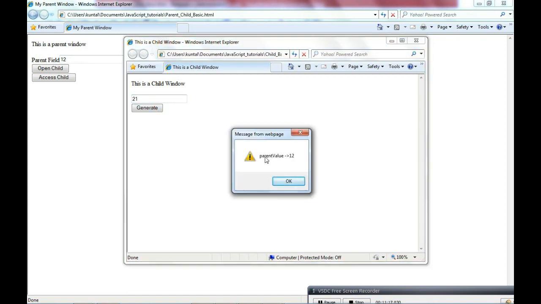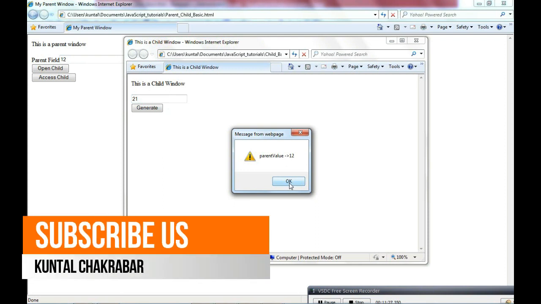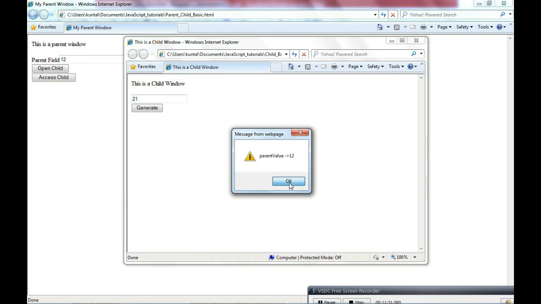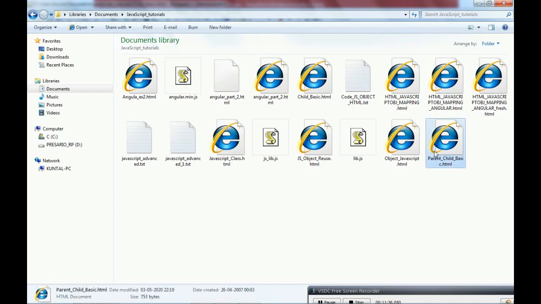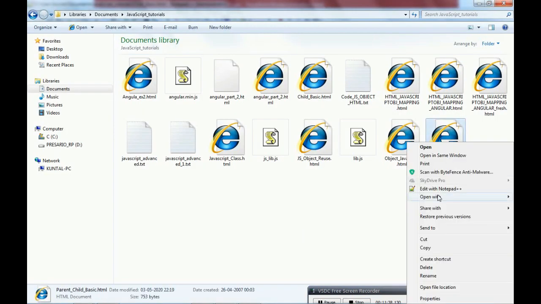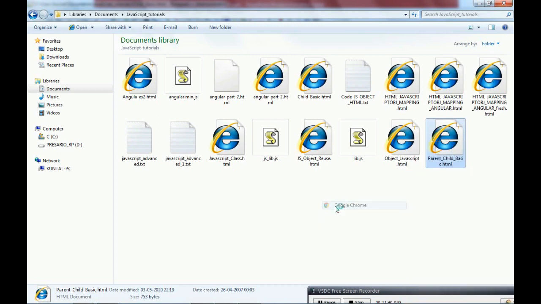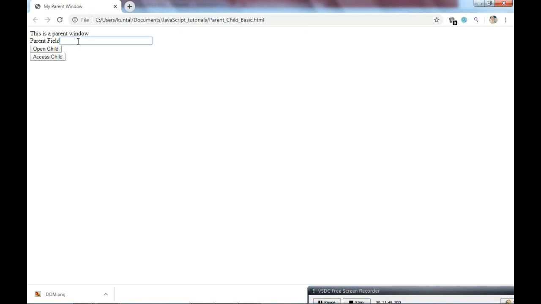I hope that you have understood the concept that I wanted to explain. At the end of this tutorial I have a simple question. Just open the same thing in Google Chrome. I am giving some value and then opening the child, and from the parent window I want to access this child window's object.